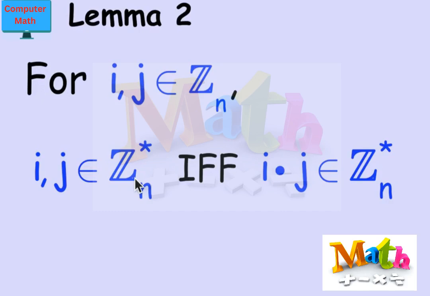There's about every one of these formulations of Zn star in terms of GCDs or cancelable or inverse, and each of them gives a separate and straightforward proof of the fact that if i and j are in Zn star, then so is their product. Now, it's worth mentioning, by the way, that in general, their sum is not. If you add two elements that are relatively prime to n, even if their sum is non-zero, you will typically get an element that is no longer relatively prime to n. But for multiplication, it works great, and that's what matters to us.